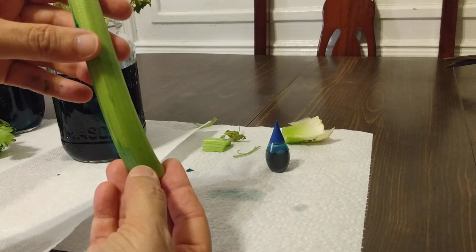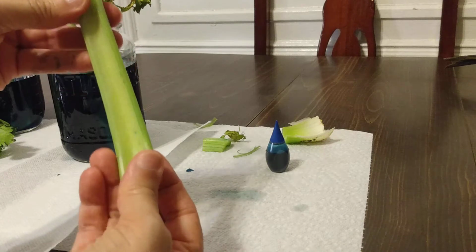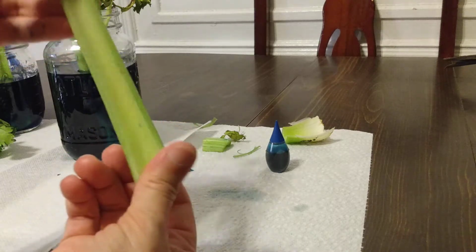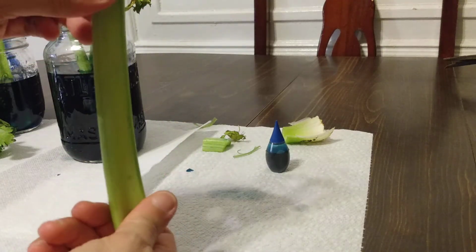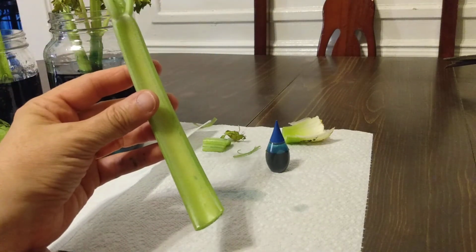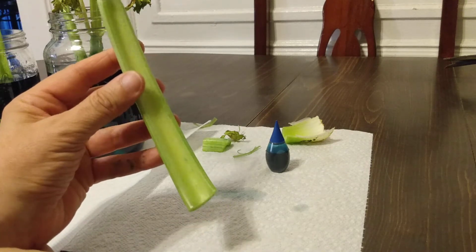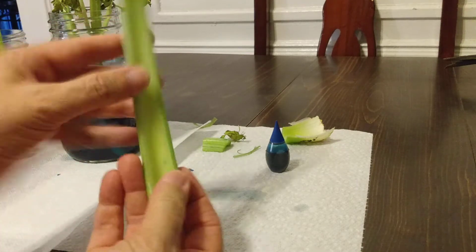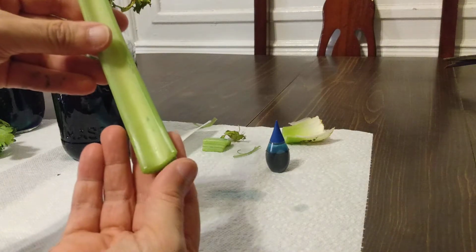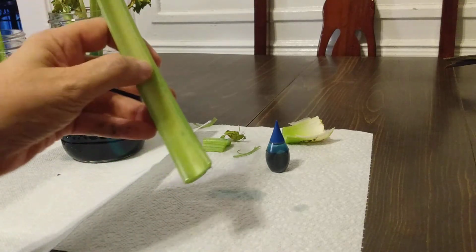So this is tissue that is stronger than non-vascular tissue, than ground tissue. And it's what gives the celery its rigidity and stiffness. And so if absorption of water in the celery worked like a sponge, we would see the blue color all through the tissue inside of the celery stalk. But the water specifically goes through the vascular tissue, and we'll be able to see that if you make a cut.